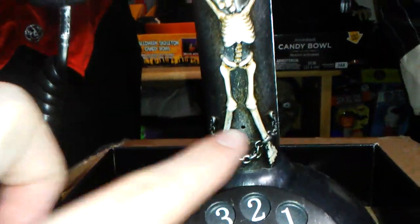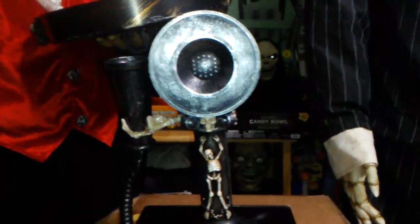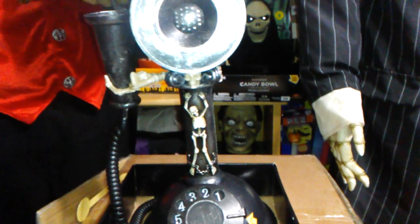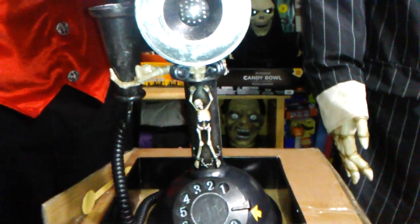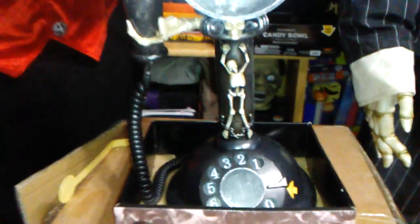To activate it, there's a motion sensor right there. Or if you want it to be manually activated, you can push this down where it says try me, and then just lift up the piece of the phone. Or you can just lift this up and it'll start talking. And if you put it on sensor and you don't want it to ring constantly, you want it to actually speak, you can pick this up, lay it on a table and put it on sensor, so whenever someone walks by, it starts talking, like the phone is actually talking on its own. But yeah, that's really all I have to say about it. So without further ado, we will demonstrate it for you.